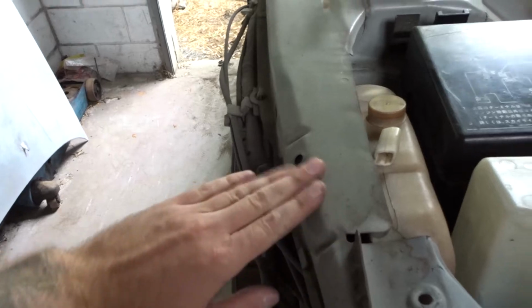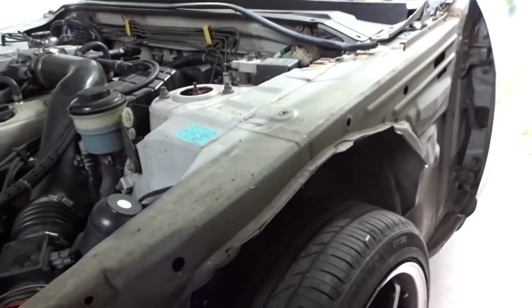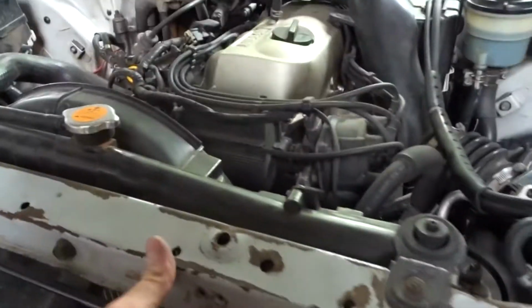I mean, it has been in a head-on collision. If you see here, all that sort of stuff has been kind of fixed, but if you look on this side, it's actually at the top here. So I'm going to get my cousin to have a look at that when we do the panels, and see what he can do. He's a master with this sort of stuff, so he's definitely going to bend this back into how it should be, and we should be good to go. But save that for another video. Let's get this front bumper, guards and headlights in and ready to go.